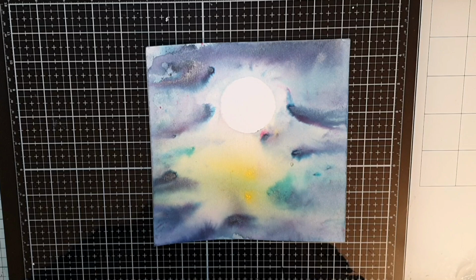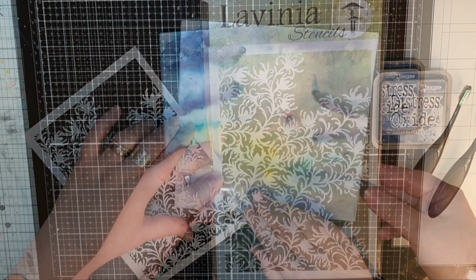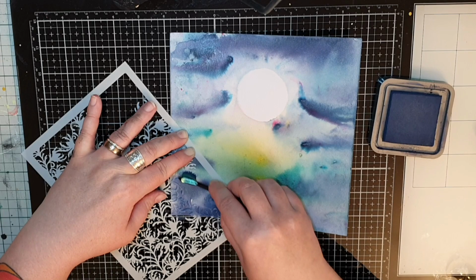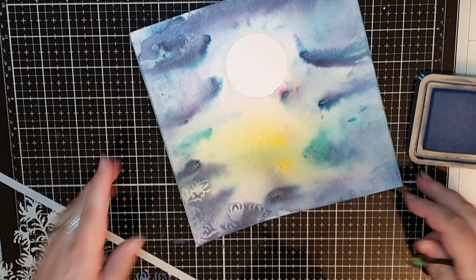Next, I have a Lavinia stencil and I use Distress Oxide ink in Chipped Sapphire because it's such a beautiful dark blue with a purple tone. I'm using a small brush because I only need a hint of that stencil at the bottom and I don't want an opaque result.